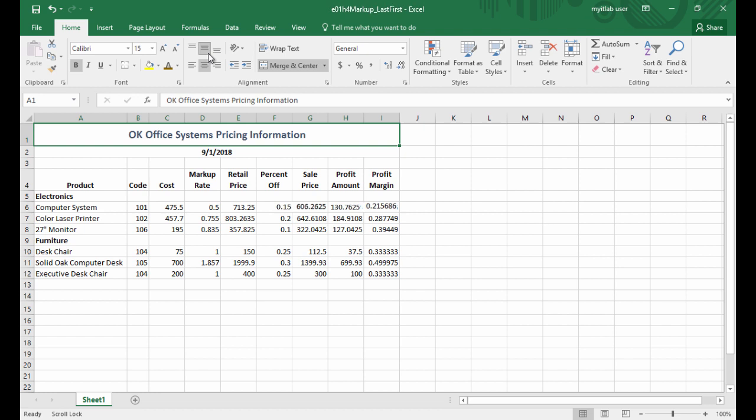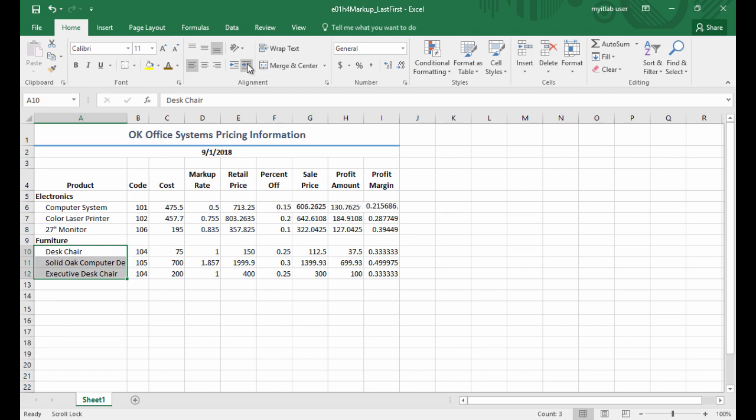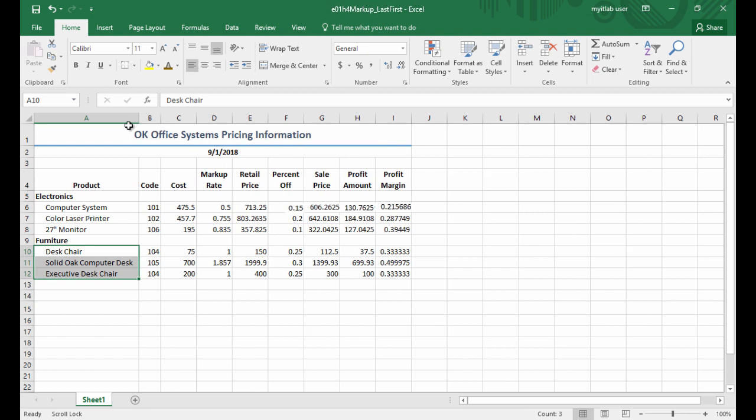The indent feature is helpful to show hierarchy of items within a category. Select the cells containing data you want to indent. In this case, you want to indent the products below the electronics heading. Excel indents the data 2 times from the left side of the cells. Indenting the specific product labels helps the electronics and furniture headings to stand out. After indenting data, you need to widen column A so that all the product names are visible in the column.